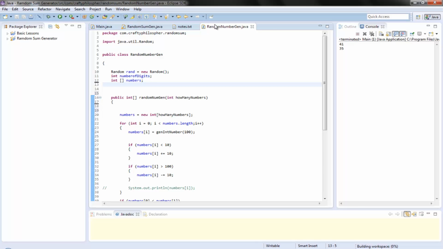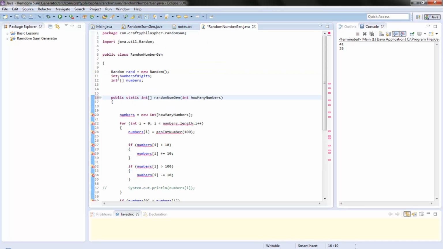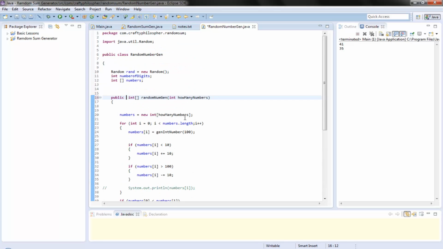I think we might have to. Is it better to make this static so we don't have to call it every time? Oh, what have I done there? And static. No, I've done something wrong. Why has that gone like that? That was a bit strange.